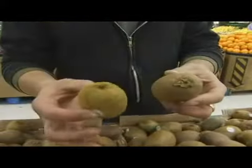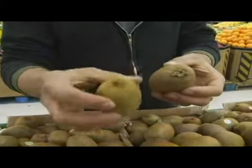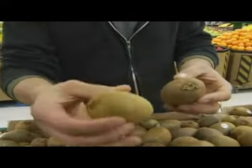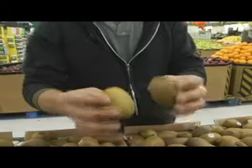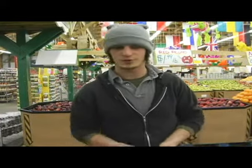If you're really not sure about which kind of kiwi you're going to enjoy, the ones that are a little more golden are going to be a little bit more firm and the darker ones are going to be a little bit more squishy. If you're really not sure which one you like, you can ask the produce manager at the farm market to take them to the back and cut one open for you — or cut them both open for you — and he'll give you a taste test, and you can go off of that judgment as to which ones you're going to pick for yourself to take home.